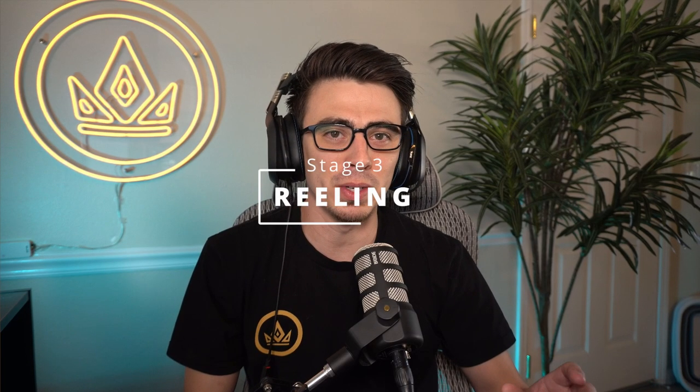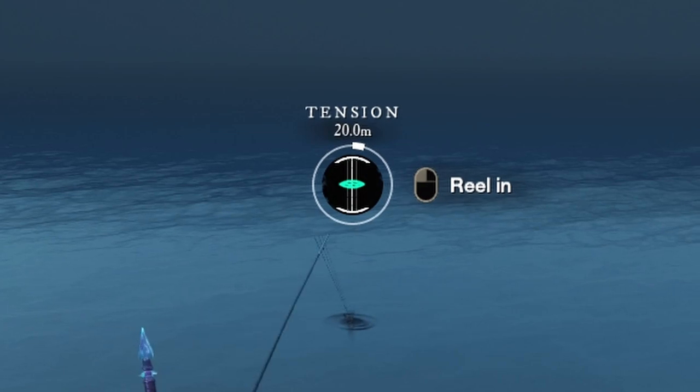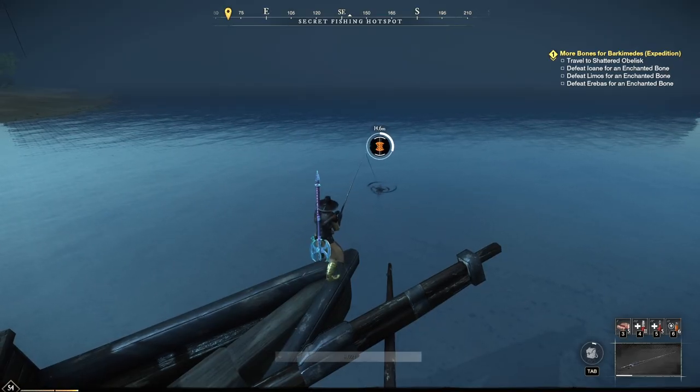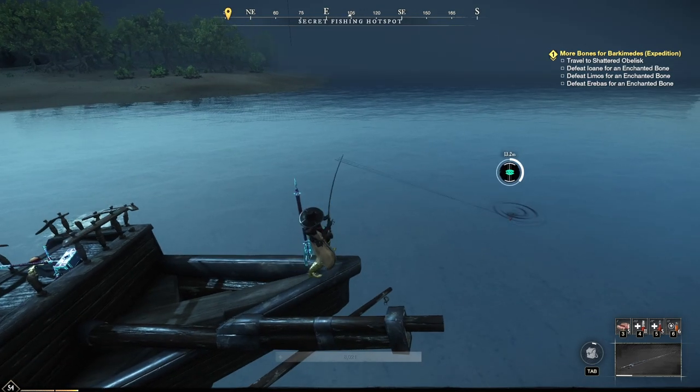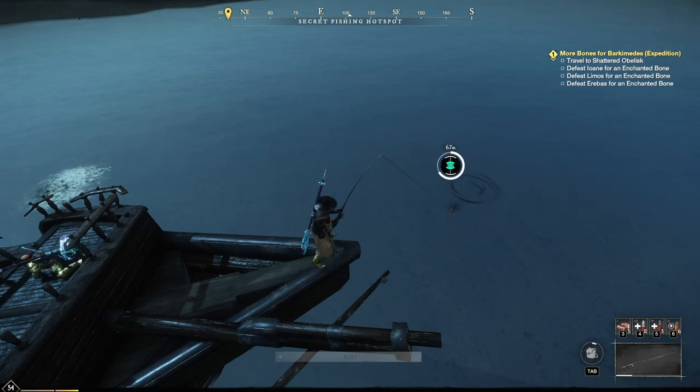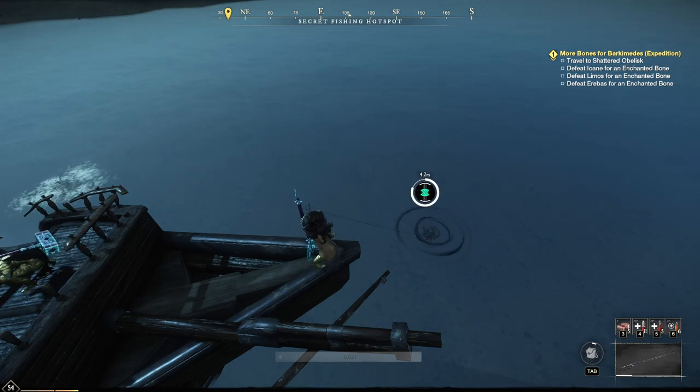This stage is the reeling stage. When this begins, you're going to see a new indicator on your screen. This is going to indicate the amount of stress that your line is under. When you hold down left click, you're going to start reeling in your fish, but it's also going to start increasing the stress on your line. The longer that you hold down left click, the more stress it's going to be on your line. Because of this, you're going to want to balance reeling and releasing so that way your line doesn't break.